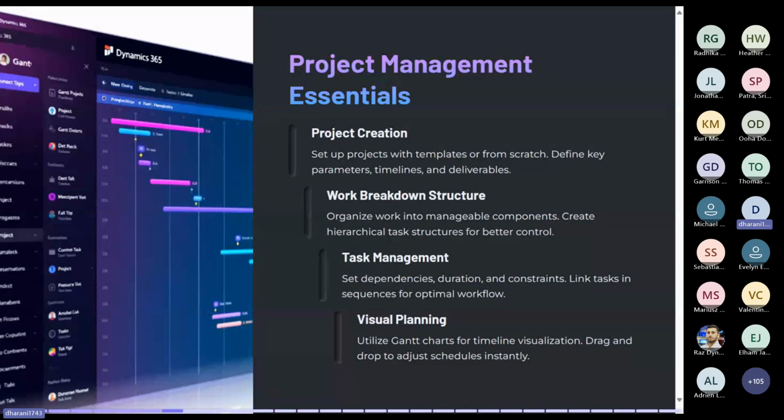When setting up a project, we define the key parameters such as start date, end date, the project type, what the billing method is, and how the deliverables are going to be. So this ensures the project is aligned with the business goals from the very beginning. And as I mentioned earlier, this is the very key step, so we should do this carefully. You can do it in the two ways.